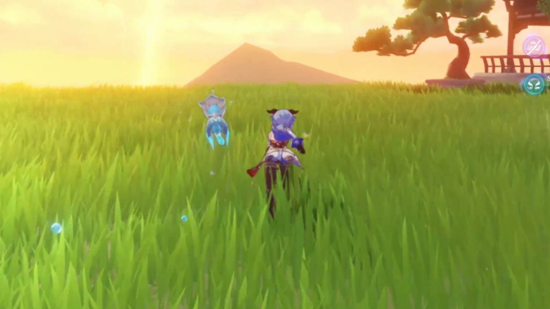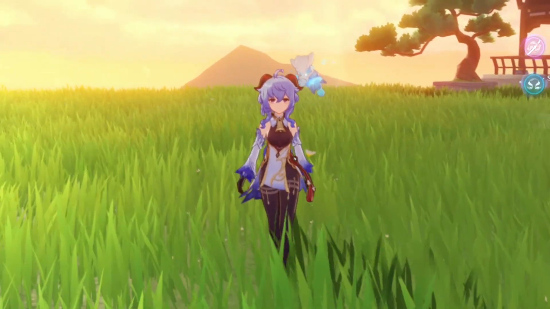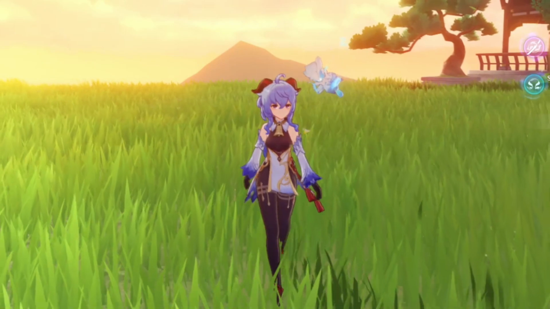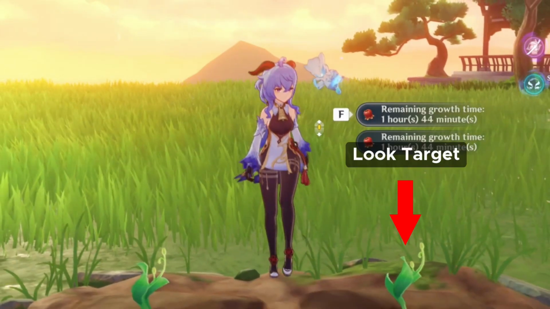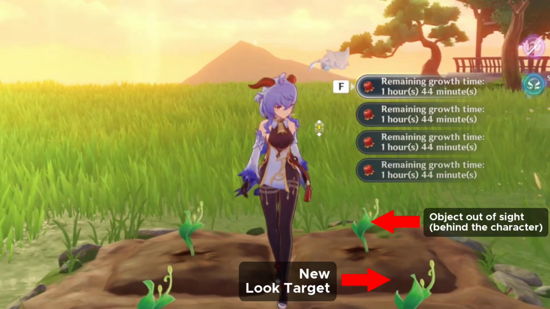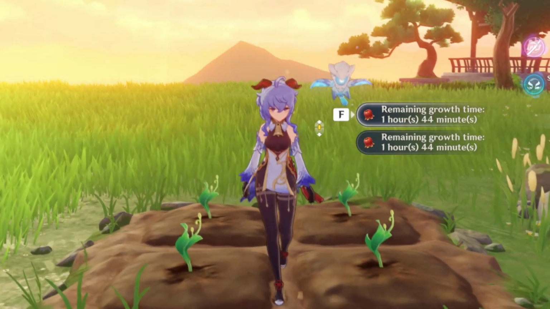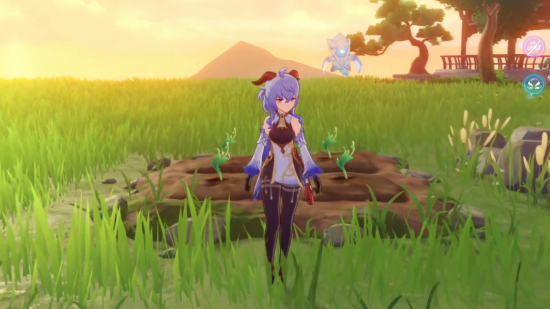There are different approaches we could take here, but for the sake of performance, I'm going to refer back to Genshin Impact's implementation. In this clip, you could see that the character is locked onto the first nearest object that it sees and ignores other objects around it. It will only change the current look target when that object leaves their line of sight. That might sound complex, but don't worry, we'll do it together step by step.